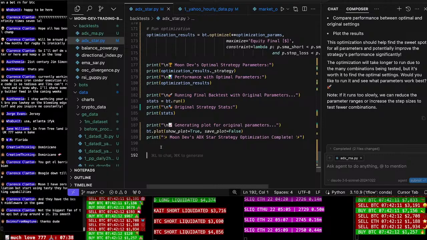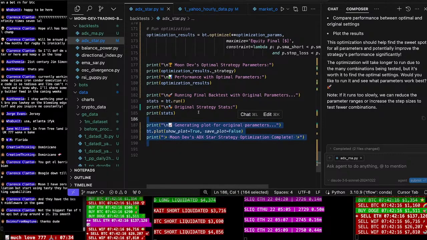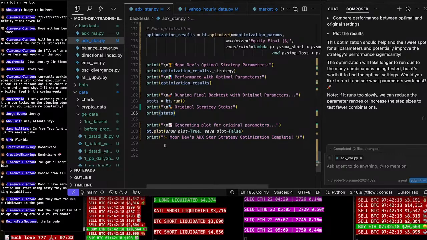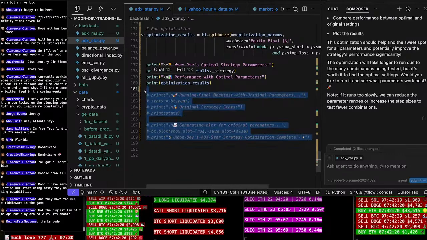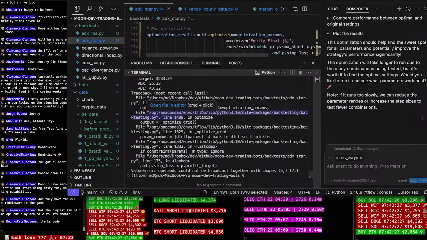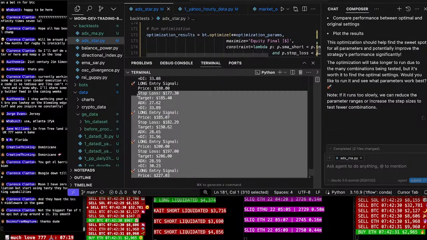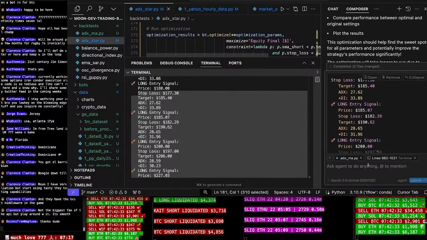This is generating a plot, optimization complete, print stats, original parameters, optimization results. Let's just go ahead and mark all that out and let's run it, dude. See, we got a little bit of an error here. So this is good to see how to debug. Please fix.